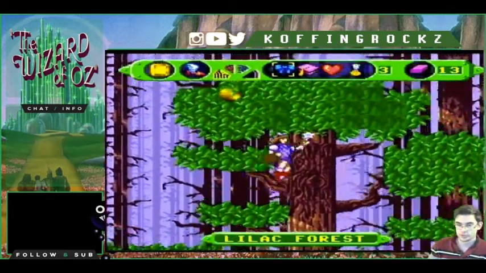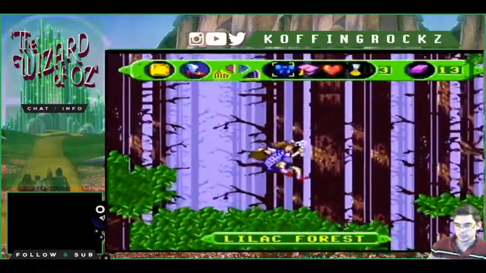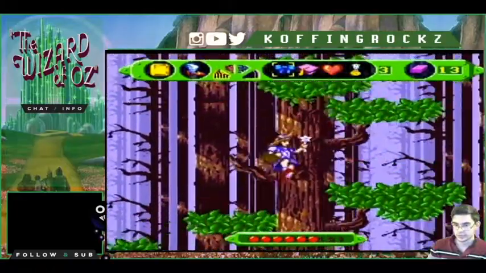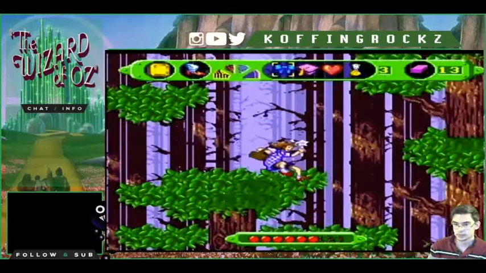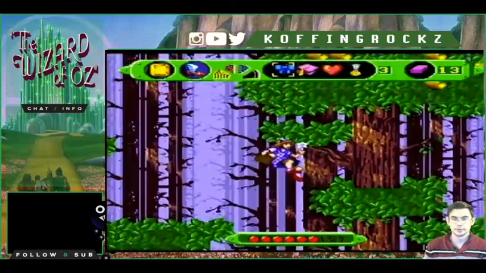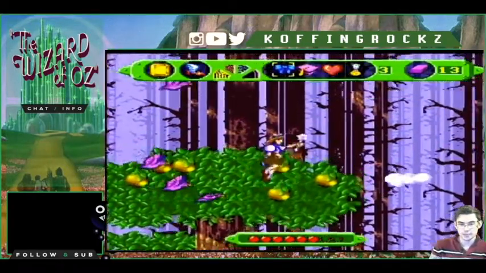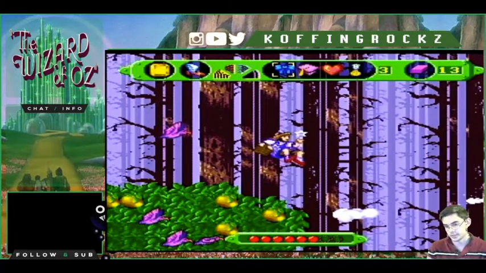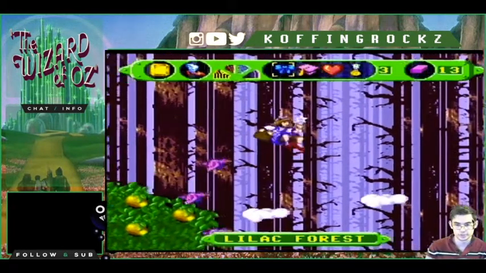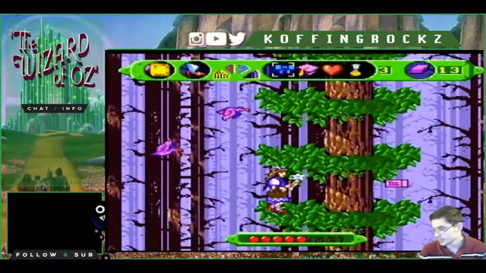We're just going to continue on like normal. Here, make sure you land on this branch, then jump down, land here, and now we got a little bit of a trick. I recommend going a little bit further than you think you need to, and then just doing a little correction, and then jumping down.